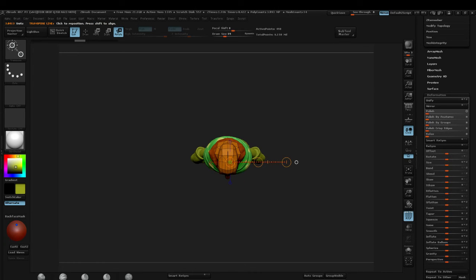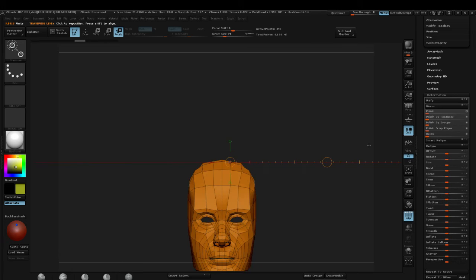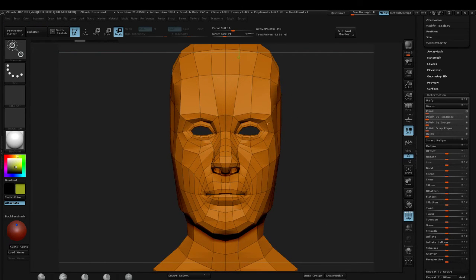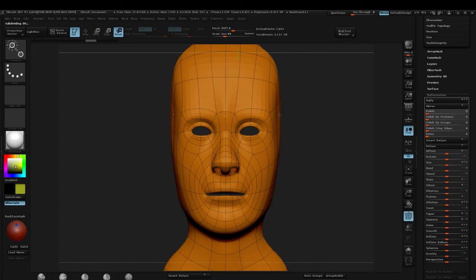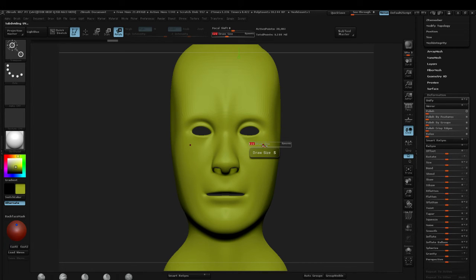One last thing while we're here though, I just want to bring up that hitting the X key toggles working in mirror mode. So this is true for sculpting, for pretty much everything. Right now, just to show that, I'm going to hit Control D a couple times to subdivide this mesh. And hitting S gives you the toggle for size of brush.